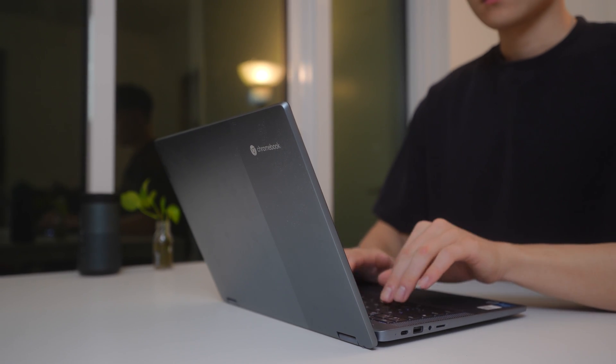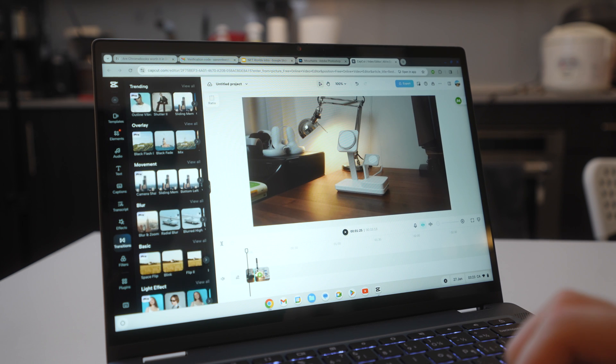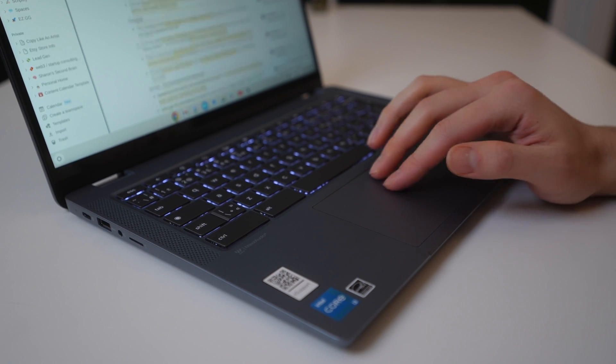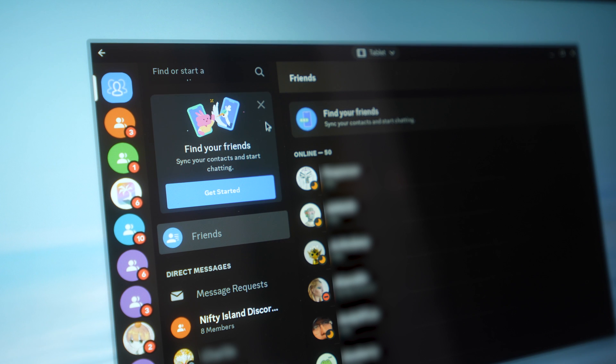If all you need to do is some web browsing and light work within web apps, a Chromebook could work for you as an affordable laptop choice. Now that most apps like Microsoft Office and even Photoshop have browser-based versions, this Chromebook can do almost everything a regular laptop can do, just using web apps instead of regular Windows apps. That said, it doesn't mean the experience will be the same — it's definitely slower and jankier to work in the browser version of these apps versus the real thing. One thing I have to give this Chromebook is being able to handle dozens of tabs in Chrome without any throttling or overheating. Chrome OS can also download Android apps, but when I tried it with Discord, I found it pretty slow and unresponsive, so I'd opt for the browser version of apps where possible.